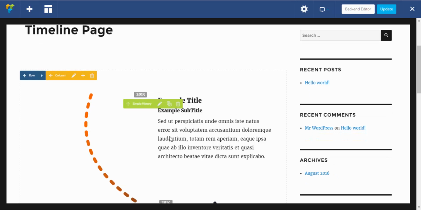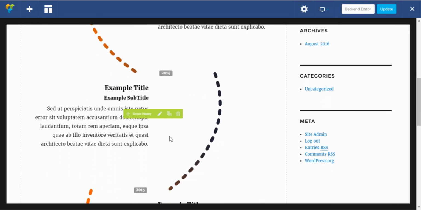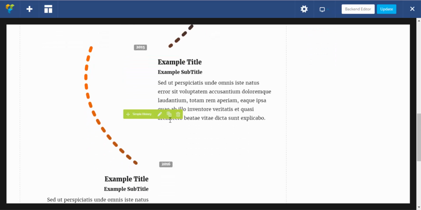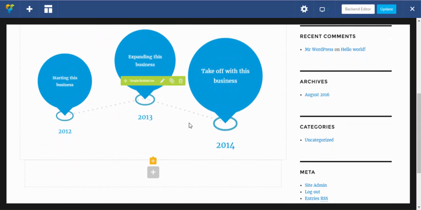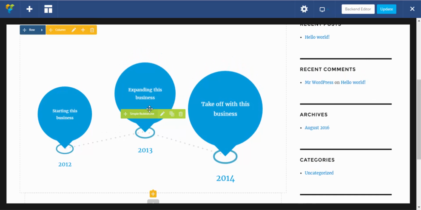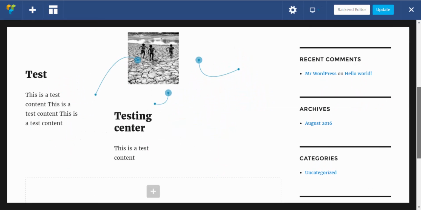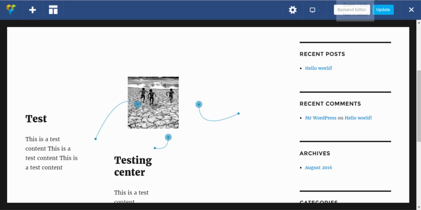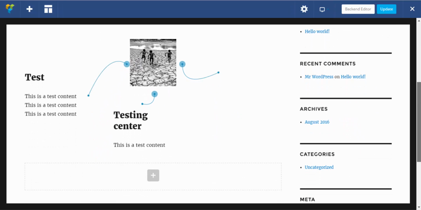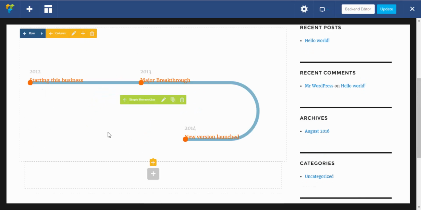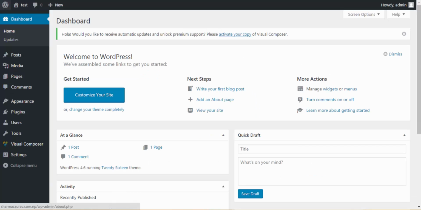In this video, you will get information about the Visual Line add-on for Visual Composer, its installation process, features, and options this add-on has to offer to make your page look more elegant and professional. Visual Line is an add-on, so it is required to have a pre-installed Visual Composer plugin for the add-on to work. So without further delay, let's get started.